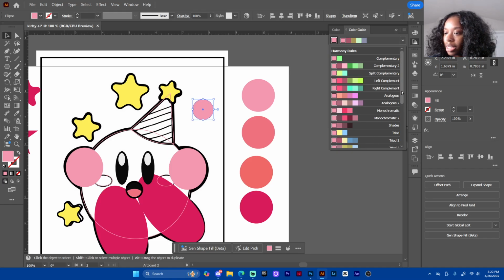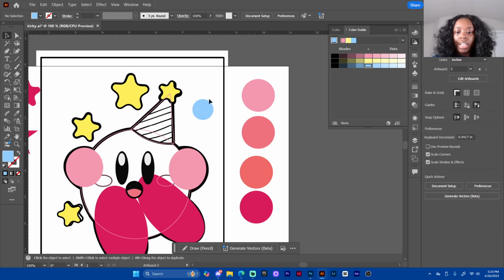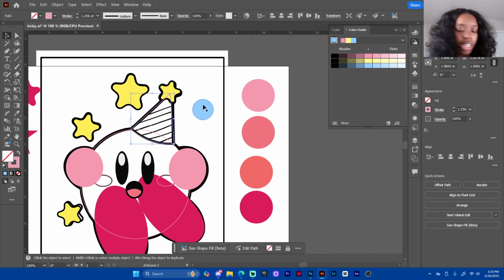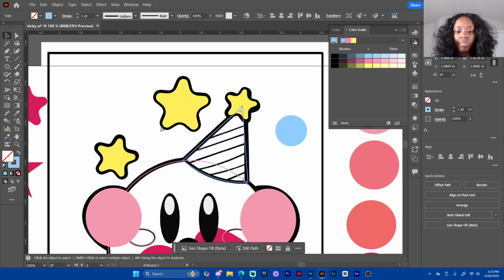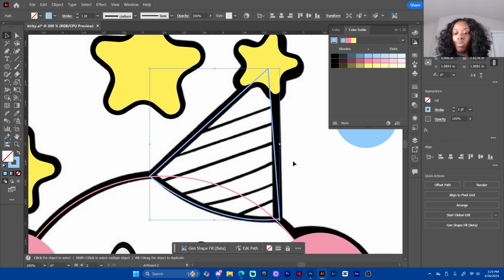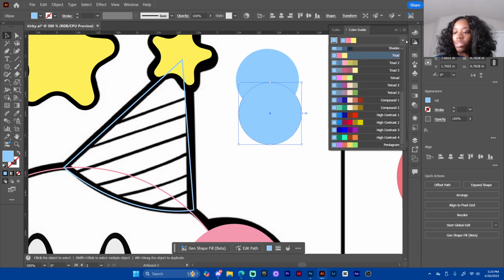But yeah, so let's see. I don't know what I want to use. I did want to have some kind of blue, something like this. Yes, triadic colors. I already had that selected, I think. But yeah, I want to get this one. So I'm going to click on that once. I want to get this, hit the letter I, and click on this. All right, so I got that there. Let me go ahead and flip it though, because I have to do my lines on here. Personally, I want the background to be blue, and then I want the stripes to be, I don't know, orange or something like that. Let me see. I don't know what colors will look good with it.